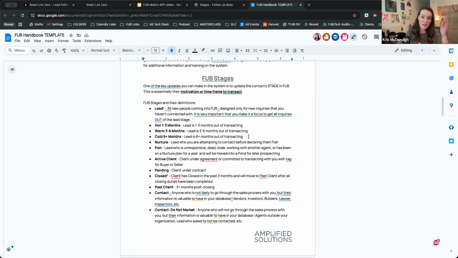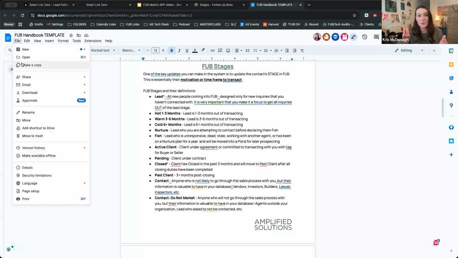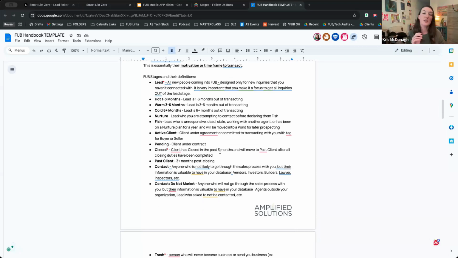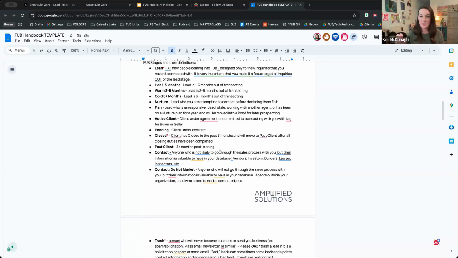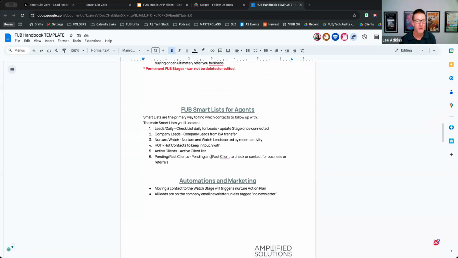Exactly. And having the right amount of stages, you don't want too few because there can be overlapping information, and having too many is confusing. But I agree with you on getting it out of the lead stage because it gives you a little win. Like, oh, I feel like I'm accomplishing something instead of going all the way from lead to ratified, or lead to close or whatever. So, all right. So we got stages, and again, some definitions that you can modify, but they're not terrible.